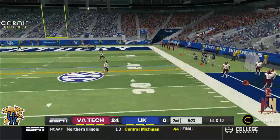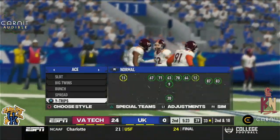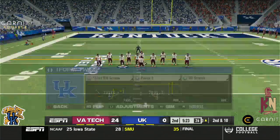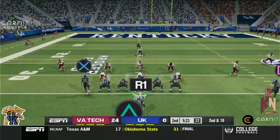Here comes the pressure. You know, at that point, I think, Brad, the quarterback's just better off just taking a sack. You have to be very careful as you're feeling pressure to throw the ball just to throw the ball. If you feel like you're not going to be able to make a play and the defense got you, just give up on that play and get ready for the next down.